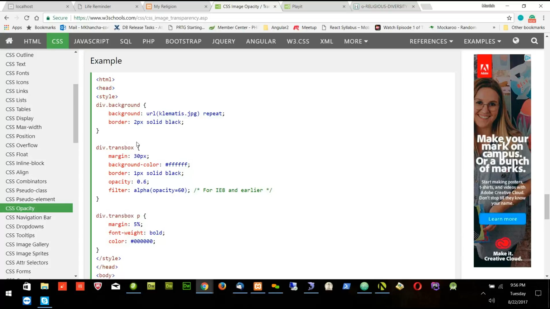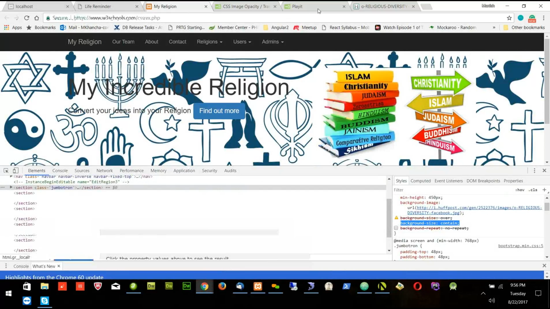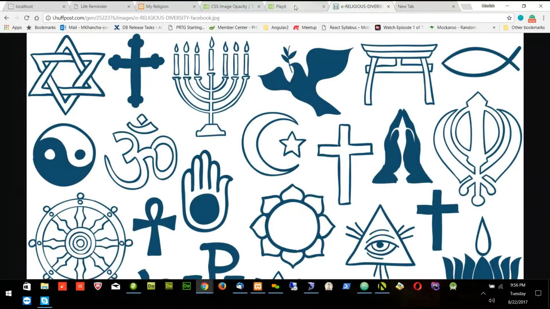I was thinking if I can get something which will only change the background opacity. It doesn't look like they have anything for background. It takes the whole div and changes it. I have to find that out. Let's try to choose a different image and see.